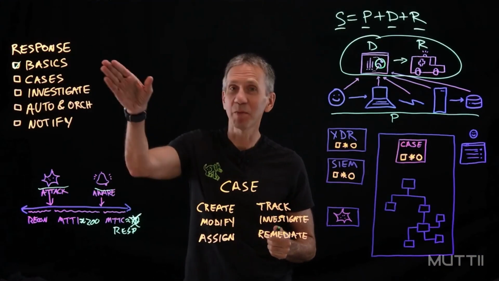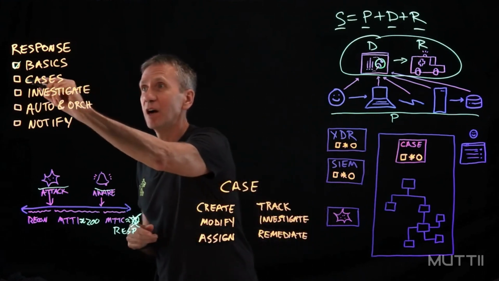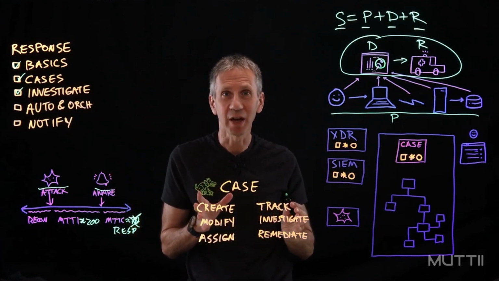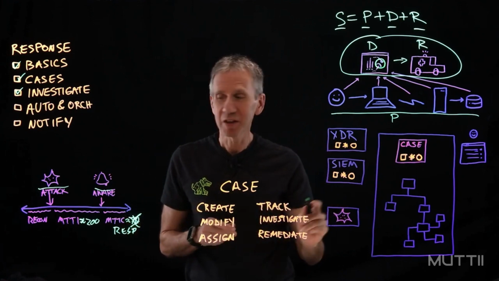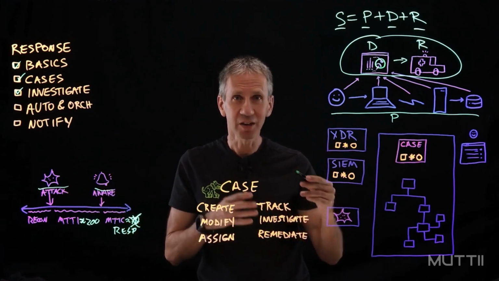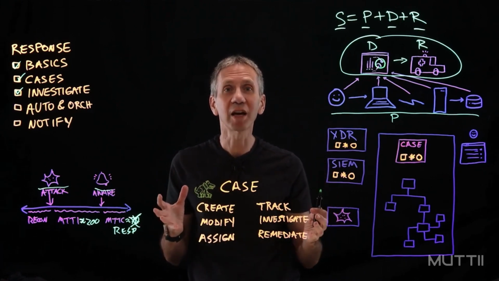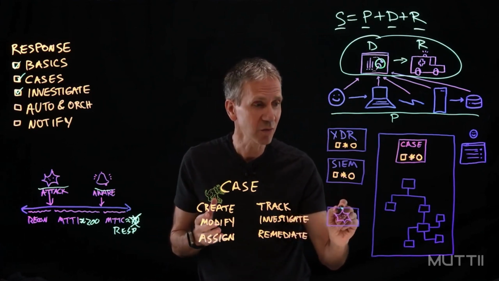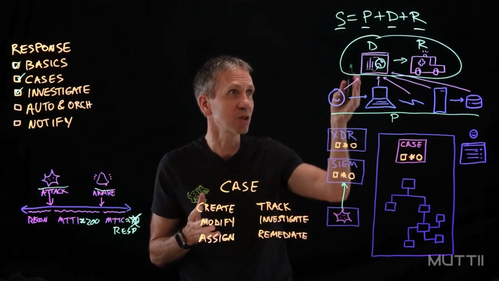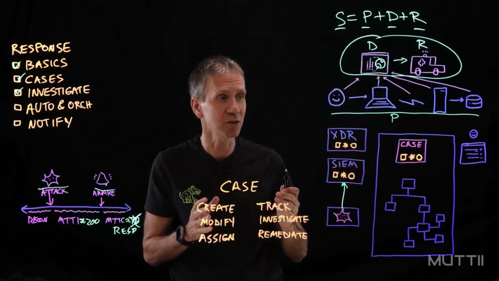Okay, now we've covered the basics of response. Now let's take a look in a little more detail at cases and investigations, because that's the thing we're going to do next. The way this works is we have an attack. Remember over here? Well, now I've depicted it here. And this attack then is going to generate, hopefully, some sort of alarm, some sort of event, some sort of indication that we have a problem. And that's going to flow on up here into the SIEM, the Security Information and Event Management System, which makes up this detection portion of our security architecture.